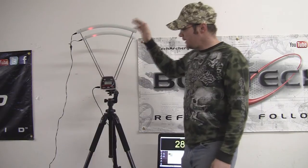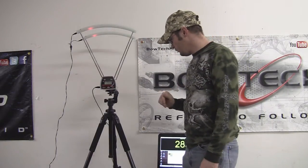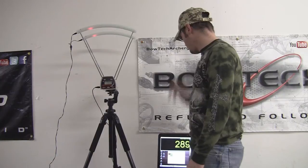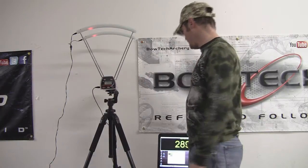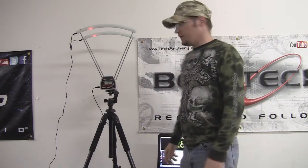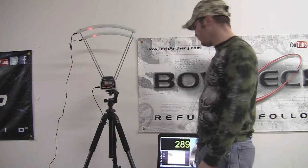There's nothing now that I can't do — no reason I cannot use this chronograph. I can use it in daylight, dark, indoors, any situation I want, because of this light kit. The next thing we're going to talk about is we've got this hooked up to a computer program, which I think is the biggest factor. It's going to show you how well these bows perform and how well your rifles perform.